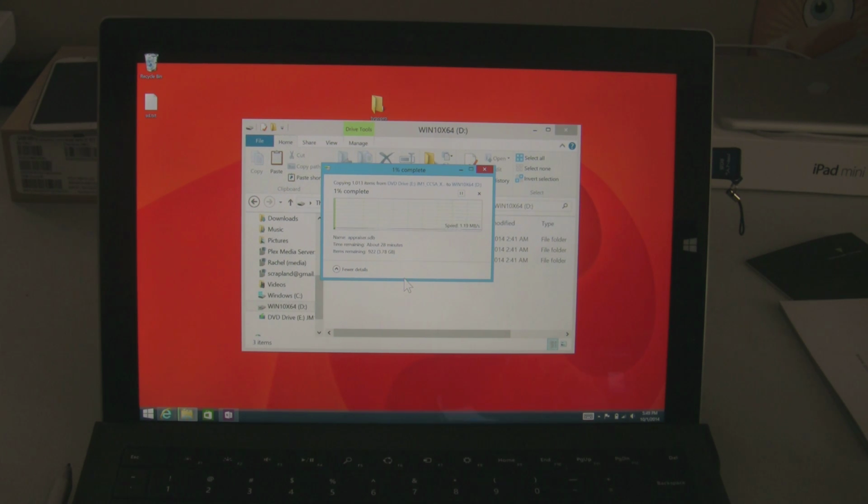Now I should note that you're going to want to make a backup of your current system, back up all your files, and make sure you have all your bases covered before you do this, because when you run a clean installation like we're going to do, it's going to wipe everything. So if you're not into this, then you may want to back off and not handle it. You can go the upgrade route, but it's always a little bit questionable when you do an upgrade. It's probably fine for the most part, but if you really want to do a nice clean install, this is the right method to use.